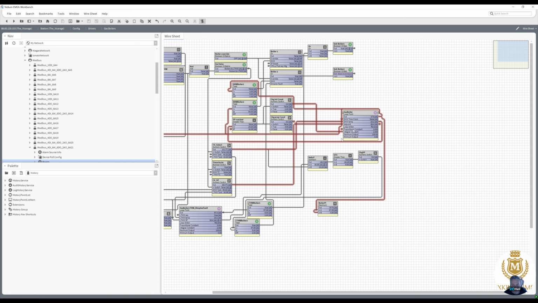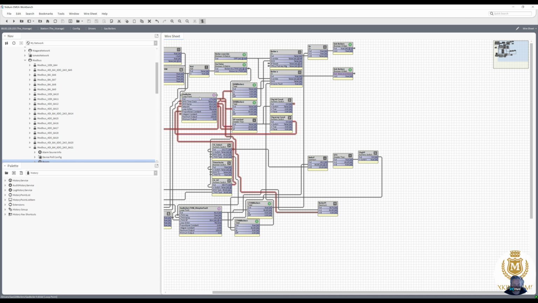Right, so that solved that issue. But that's not the issue I came in to look at. So we've now got a true on that gas boiler.